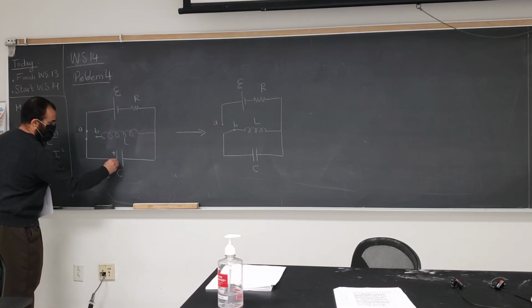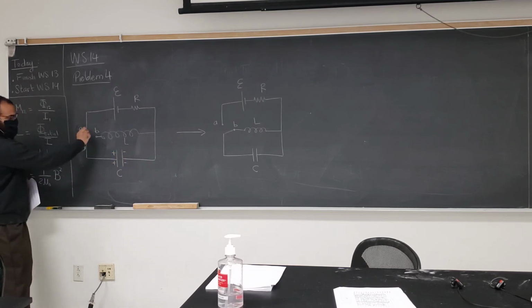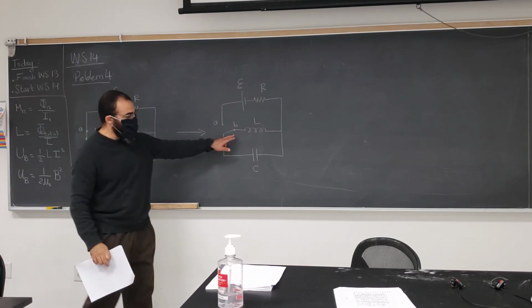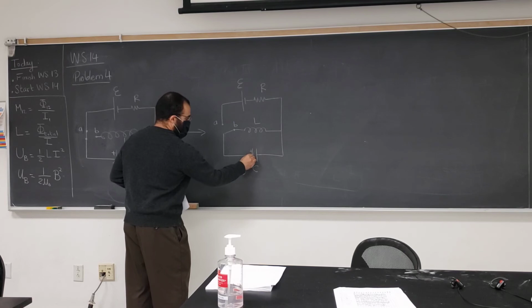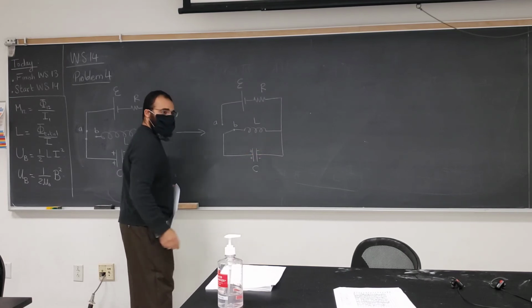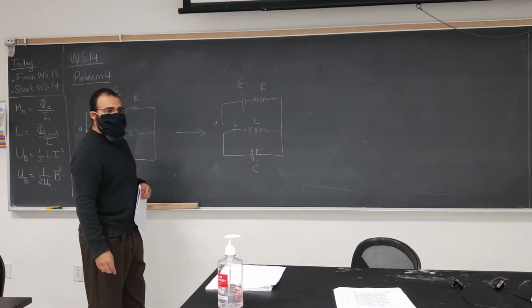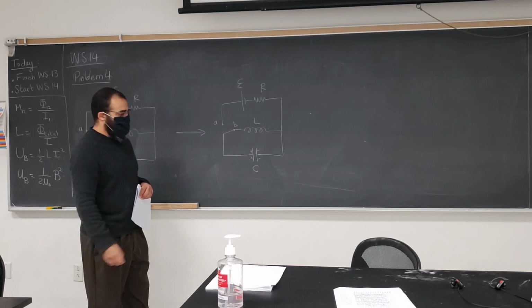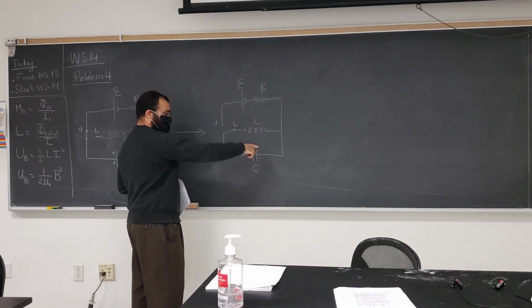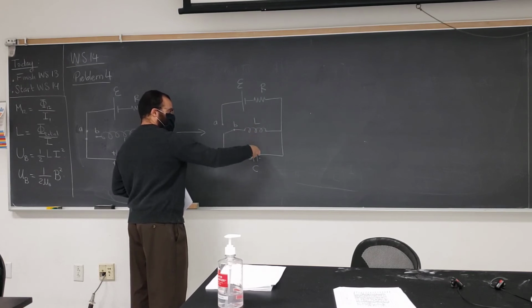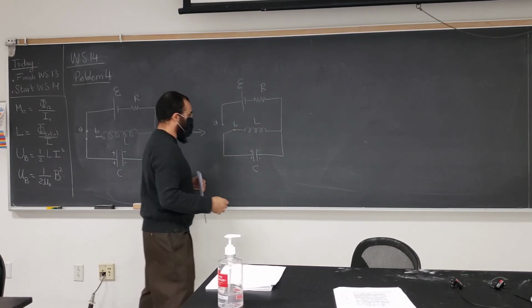Pluses, minuses. So now you take this switch and you flip it to here. Flip it there. So you have pluses here and minuses, right? So what happens now? Current will start to flow this way, right? It will climb from 0 and then it will start to flow this way, and then flow back.